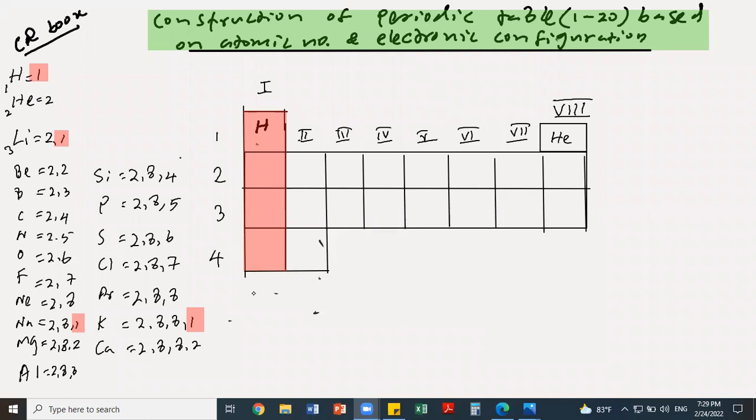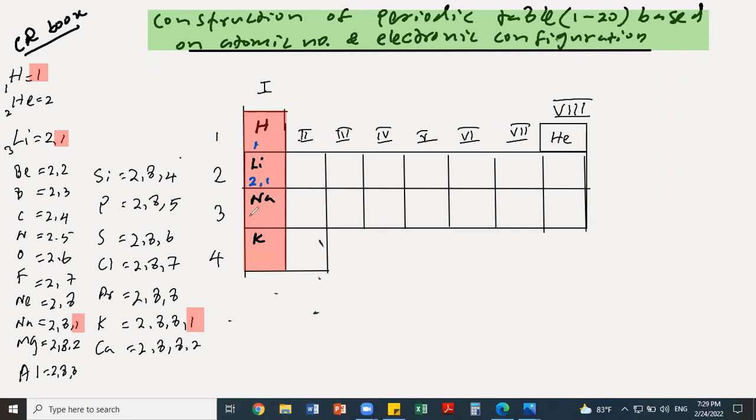So what is the common pattern now? This is one periodic law, or one trend or pattern you have to remember. Any element with outermost shell 1 electron comes to the same group, that is group 1: hydrogen, then lithium, then sodium, then potassium. Why? Their outermost configuration is 1. If the electronic configuration ends in 1, they all belong to the same group. If you want, you can write the configuration also here. It's 1 here. It's 2, 1.